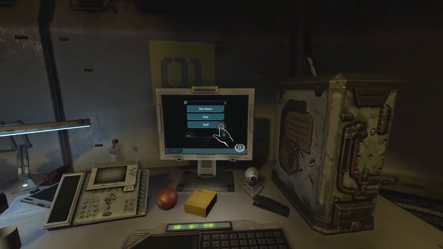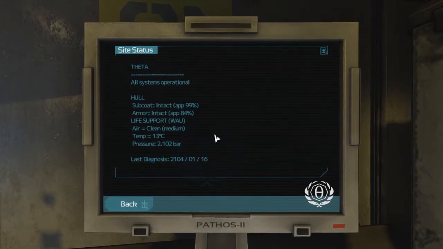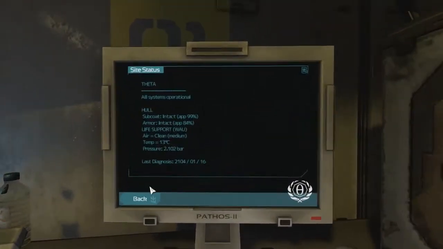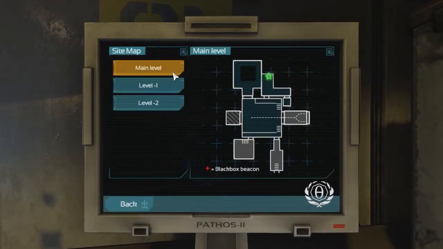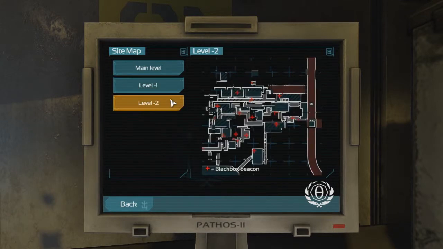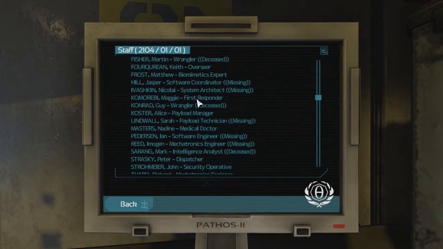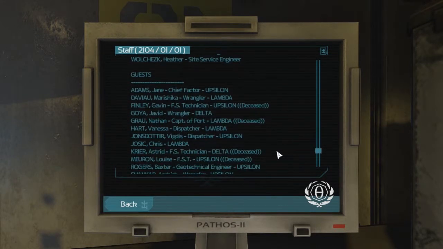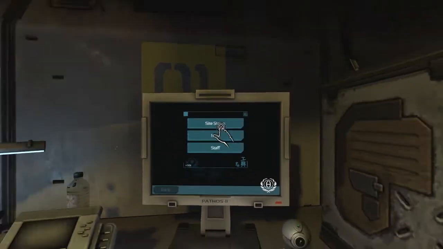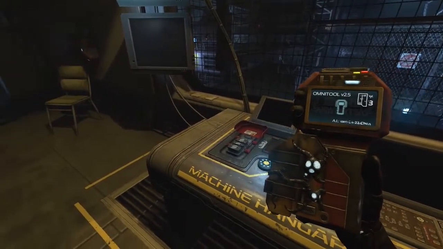Did they ever check this? I didn't. Oh, whoops. Map. Main level. Right, and I did that. And I've never gone to these places. Wow, this place is huge. Staff. Bunch of people! Yay! Go ahead and read if you want. Okay, enough of that. Okie dokie.